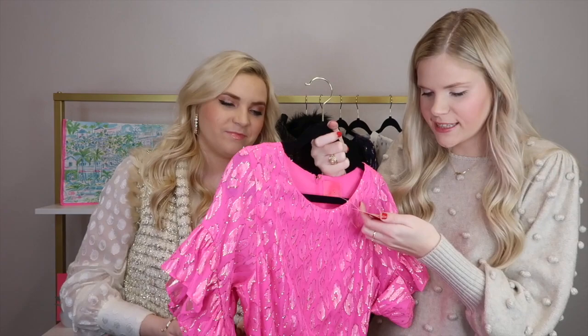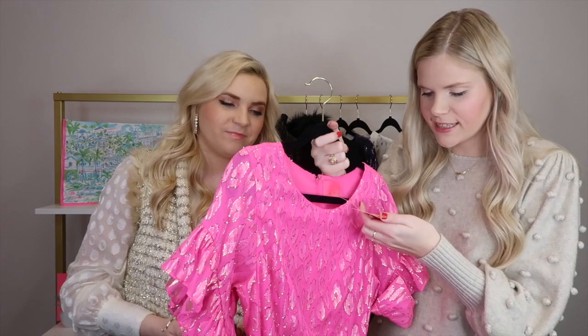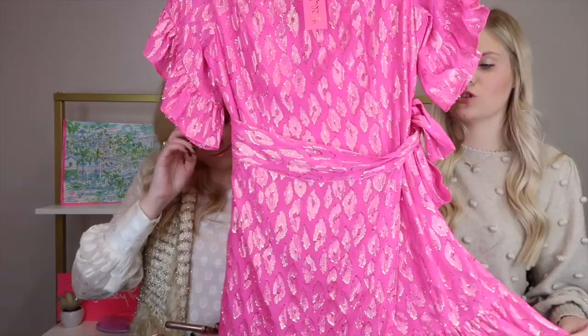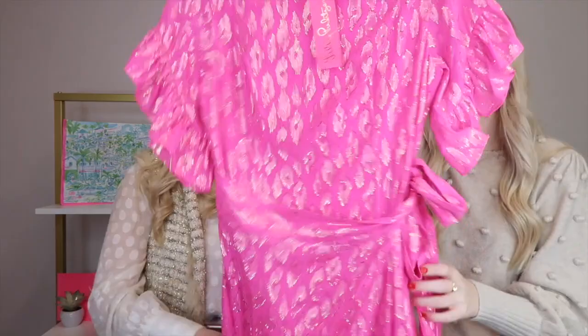This was by far my favorite find and literally something I've been eyeballing for a long time. Courtney was actually going to get it for me for Christmas and I was like, no, just wait. Thank goodness I waited! This is another wrap dress — the Darla Silk Dress in Raspberry Leopard. This one was only $74, normally $258. This dress is so, so stinking pretty. The wrap is so cute and I am obsessed. Pretty much all the items we got were this year's release. I predicted this one will go pretty fast, but our store did have a bunch of them.